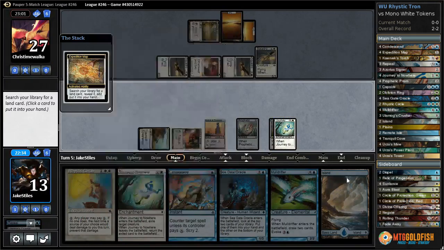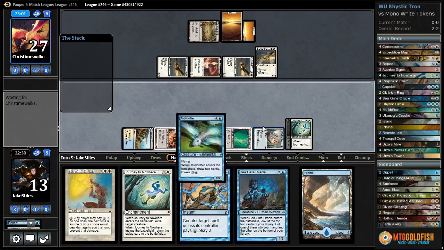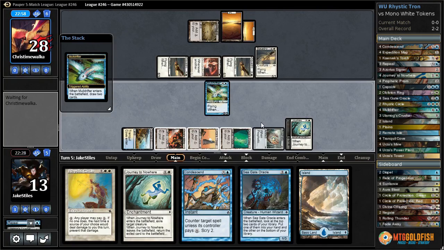I'm missing the Power Plant. Play the Power Plant. Now we see the power of Prophetic Prism and fixing our colored mana. Cast a Mulldrifter and pass the turn.